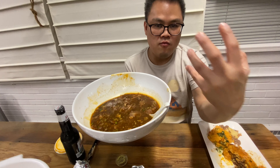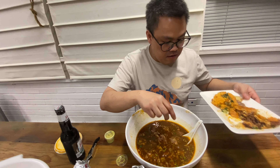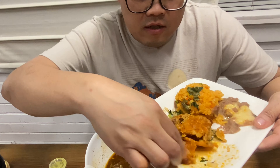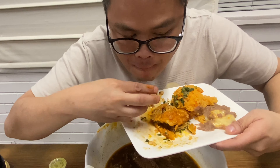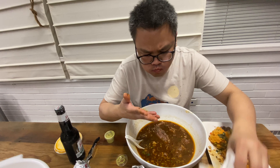The broth — six hours like I said, they cook the goat. Some people just buy the bone. This is a big bowl, you get a lot of meat here. And if you want, you can request a bone in there too. I forgot — I should have told them to give me the bone too.